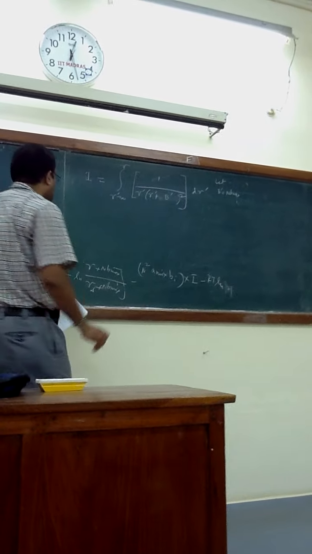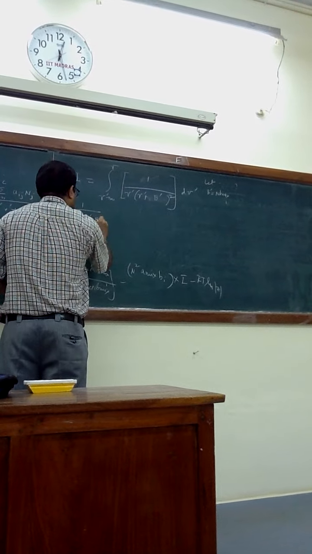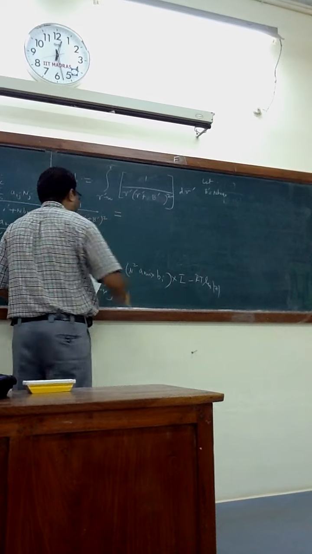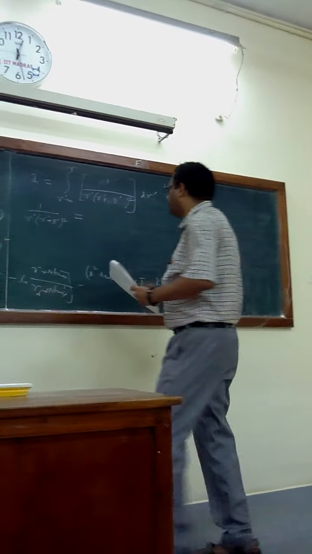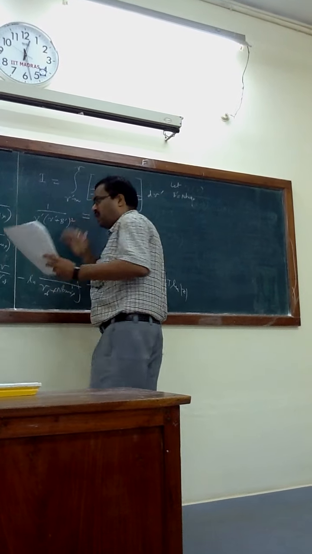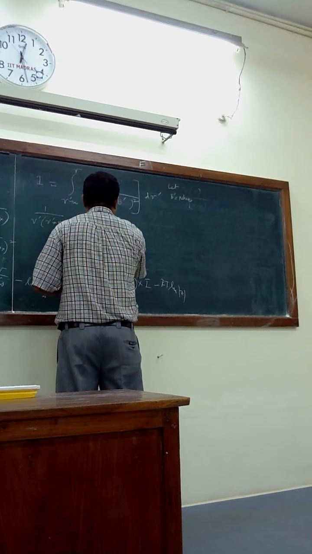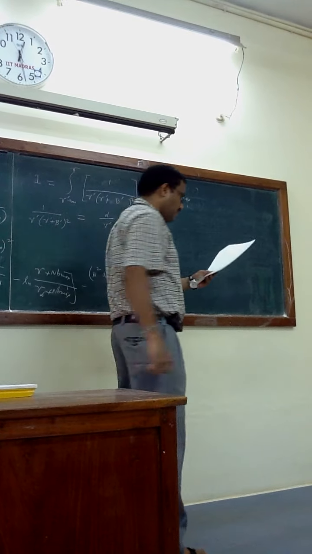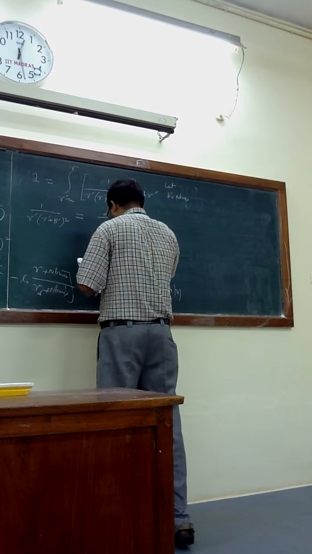So if I do that, 1 by v prime into v prime plus b prime whole square. What should I write as partial fraction? A by v prime plus... I just say alpha by v prime. I don't write A and B because that depends on the van der Waals coefficients, capital A and B. I won't write that way. That's alpha, beta. Alpha by v prime plus beta by v prime plus b prime, plus beta.